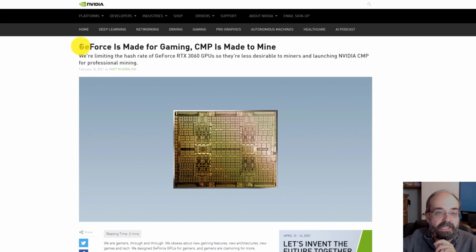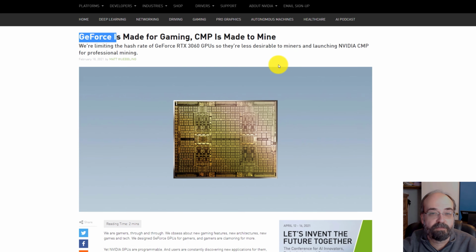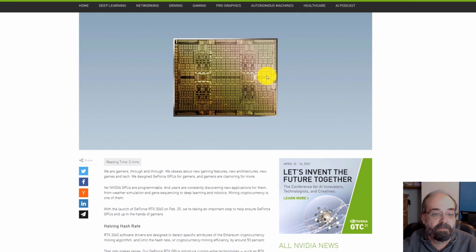So NVIDIA is essentially, the technical term that I've seen thrown around is nerfing. They are artificially limiting the hash rate. And the hash rate is what you really care about as a crypto miner, because that determines how many Ethereum coins you're going to get. Most of the Bitcoin mining is not done on GPUs anymore. It's moved on to dedicated circuitry that has been built for it.